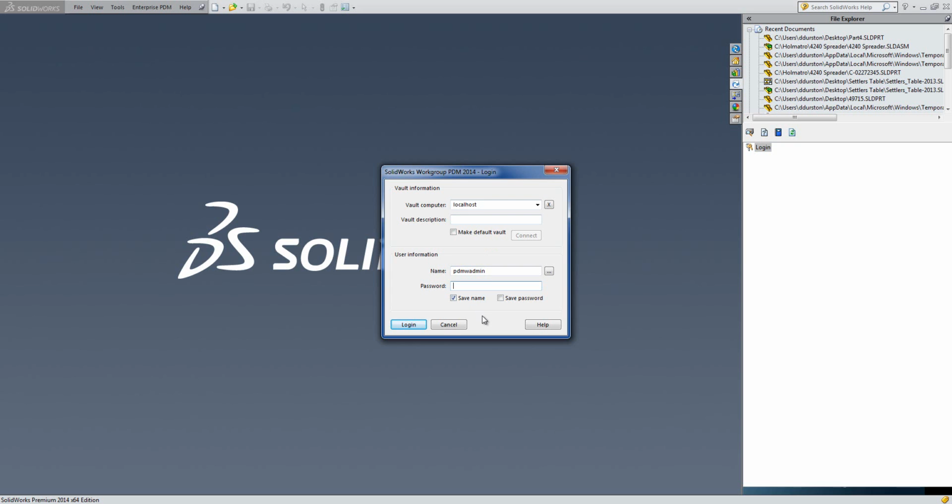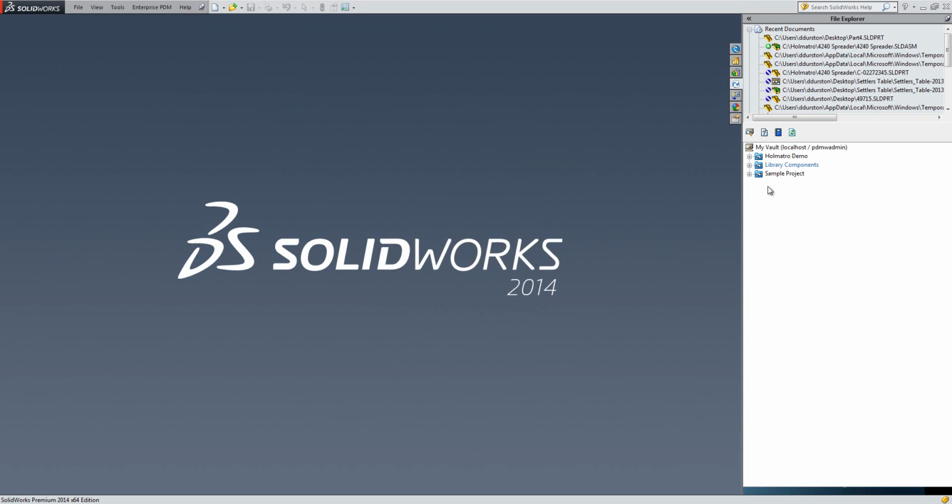For this demo I'm using admin passwords, so I have no passwords just because otherwise I forget them all. But of course you can set up any passwords you wish, and you can save the usernames and passwords to save on the login times. So we have a file structure down the right hand side here, and if we expand this we can see a sort of a file structure. So we have the assembly with the drawing underneath it and the parts that are within the assembly as well.